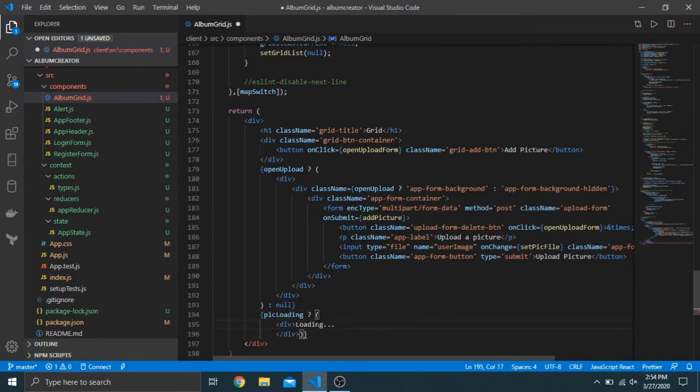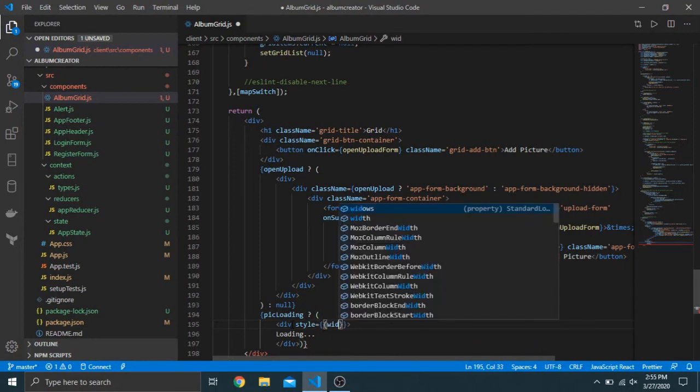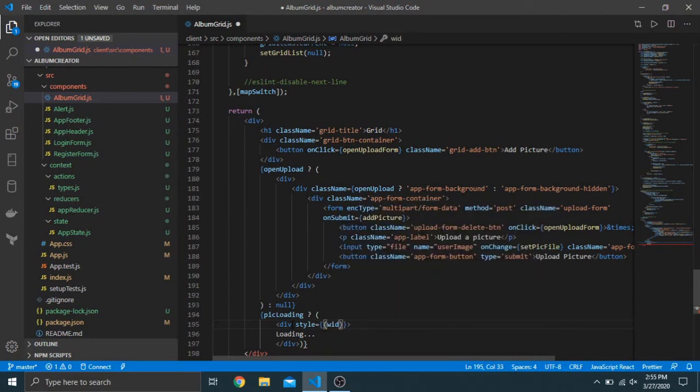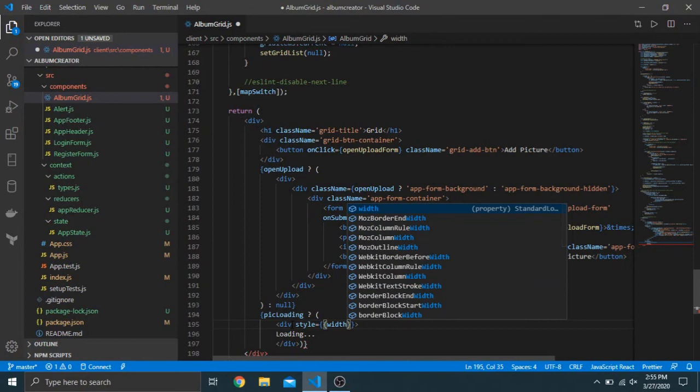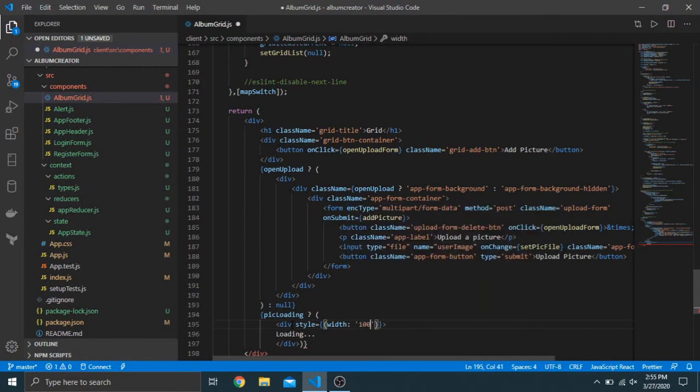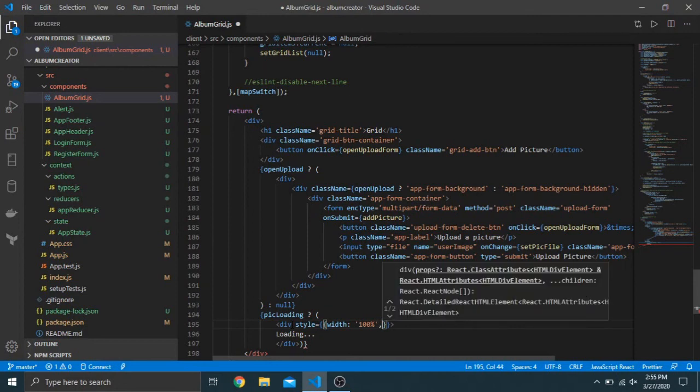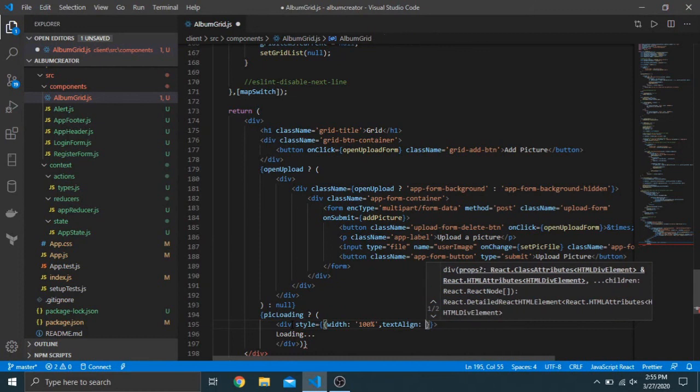Put these in separate lines here. So I want a style. Then I want a width. I want it to be 100%. I want text align to be center.